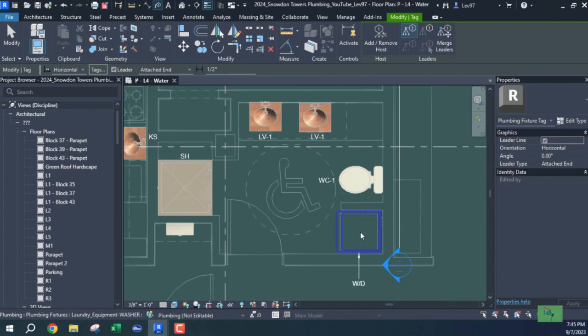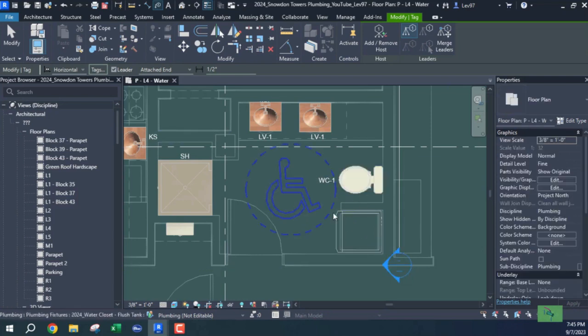And come up here. And now it's giving me the tag for this washer dryer. So I can control some of this information up here.